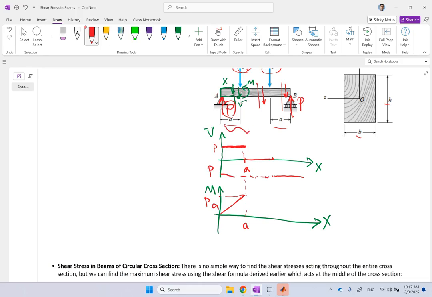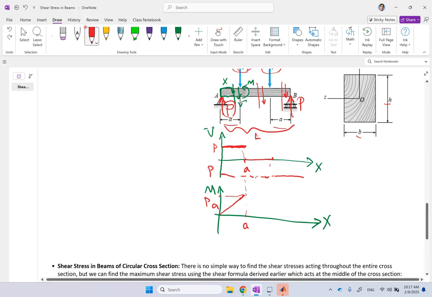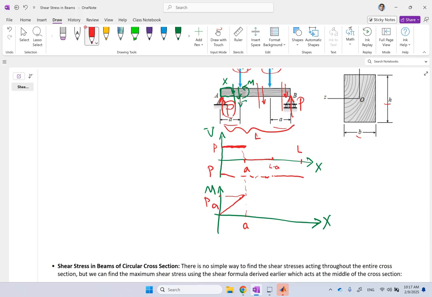So let's say the whole thing is L, which we don't, by the way, care about, but this is A, this is basically L minus A, and this point here is L. Okay, so if you look at your V diagram, you basically have this kind of step behavior. Now here is 0, that means it's going to stay constant, and then it's negative, so it's going to go back to 0 at this end because a roller or a pivot does not have any moment, so you go back to 0 like this, so you get a trapezoid.